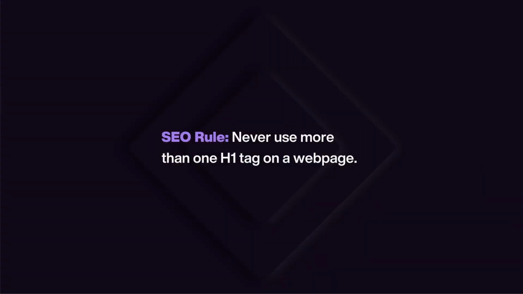All right, so real quick, let's break it down. The H1 tag, the one that's the biggest, is actually the most important. That H1 tag should be the title of the page, or if it's your home page, the title of the site. That H1 tag should say this is what this website is, or this is what this page is, and sum it all up inside that. And a rule of thumb, and this is by Google and well known through all SEO experts, is you only use one H1 tag per page. Never use more than one.